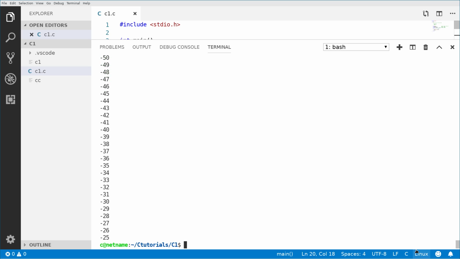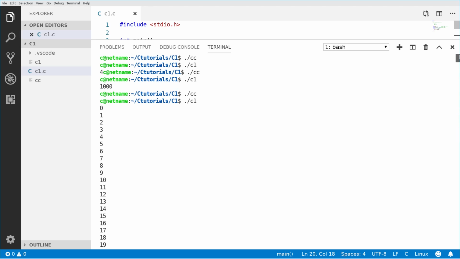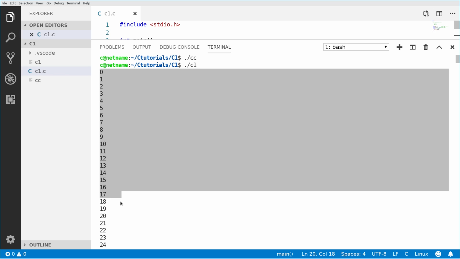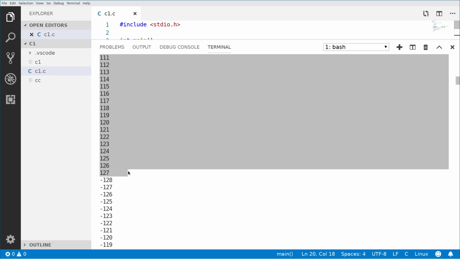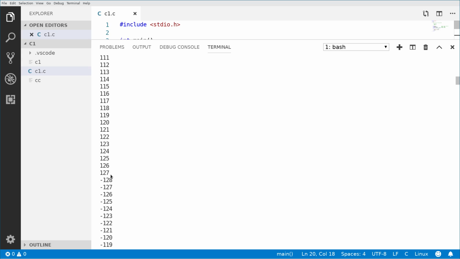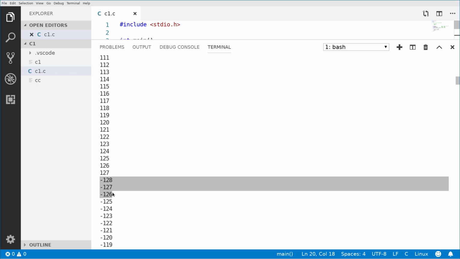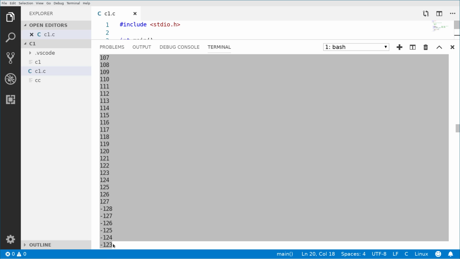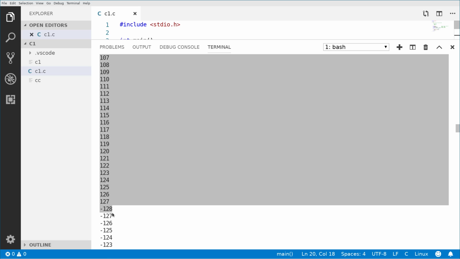And as you can see, we have lots of numbers that the program has printed. If we go to the beginning of the program right here, we can see that it starts printing with 0, which was the number we initialized it to. Then it goes up and up until we reach 127, which is the maximum value. But what happened here? Since it cannot store more values, it carries the 1 to make it a negative number. And so it goes to the smallest number, or the largest negative number, which is minus 128. And it goes from there up again, adding 1 until it reaches 0 again, and again it goes to 127, and then again to minus 128.